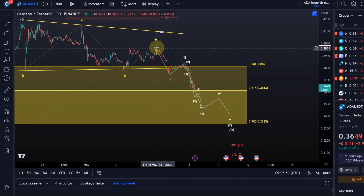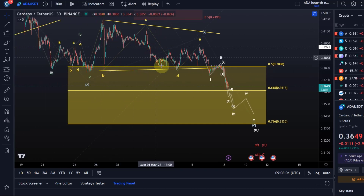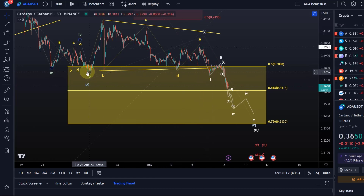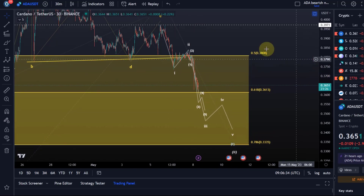It looks to me as if we started off that E wave high. A triangle consists of five waves — the E wave is the last wave of the triangle, and we had a three wave move in the E wave, indicating that it could be complete. They can always extend further, but because we broke the triangle to the downside and took out the B wave low, it was a strong indication we would sell off further. Which we are doing at this stage. So we can count five waves down from the E wave high. At 39.7 cents, I did give you that as relevant resistance and as an invalidation point. We can now lower that down.